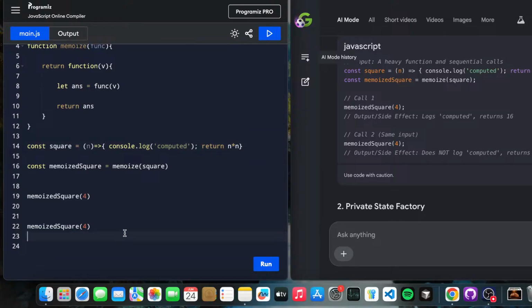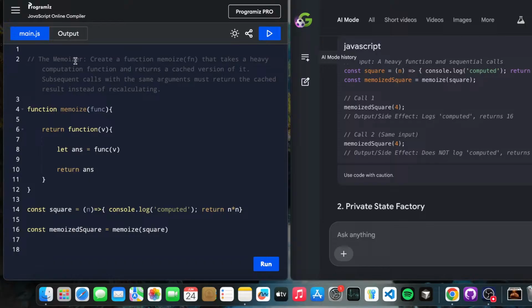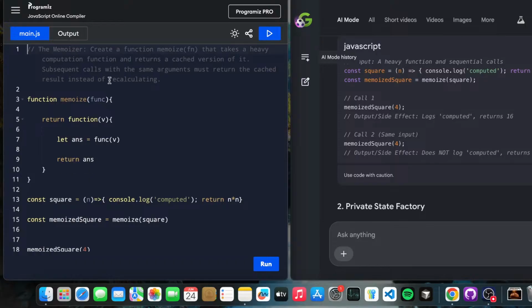Okay, so let's understand the program. Memorize creates a function, a memorize function that takes a heavy computational function and returns a cached version of it. Subsequent calls with the same argument must return the cached value instead of recalculating. Memorize returns a function.